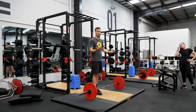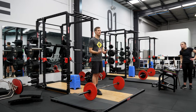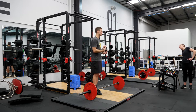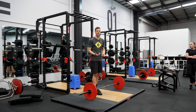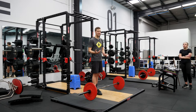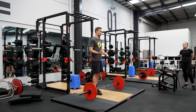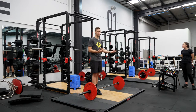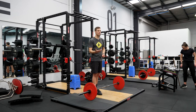As athletes ourselves — because we ourselves lift as coaches — we have our personal preferences. Personally, I like an above-the-knee power clean; I can go heavy, get a bunch of power and watts into the bar. But for the majority of athletes I work with, a dumbbell snatch is going to be much better because it's easy to teach, they have mobility restrictions, less body awareness, and they're going to be younger. So the dumbbell snatch paired with a heavy squat is the best alternative if we have to Olympic lift. Remember, you don't have to — for most athletes, some form of plyometric or box jump is actually going to be a better option.